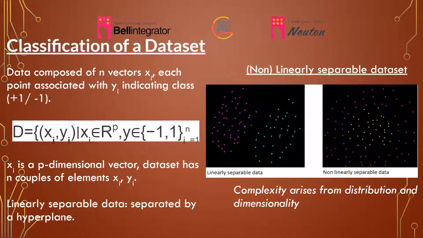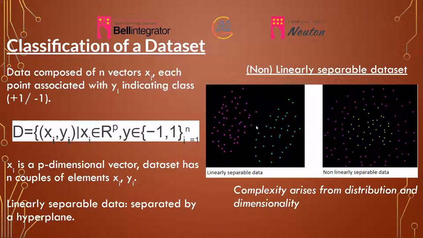All right, so let's look at a typical two-dimensional data set once again. You can have complexity arising from the distribution as well as dimensionality. So if you have non-linearly separable data, none of this is going to work. And we have to apply a trick on top of everything that I'm telling you. But the trick comes later, basics first, right? So let's look at linearly separable data, data that looks like this.